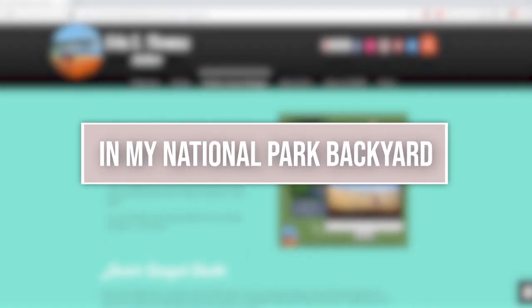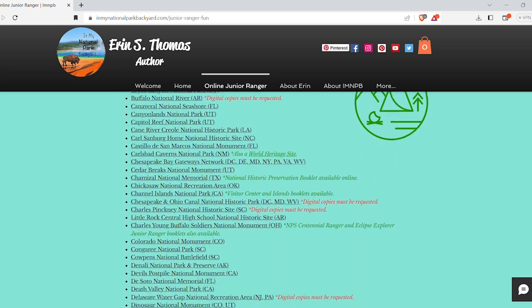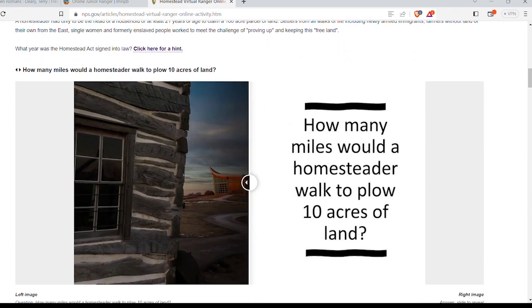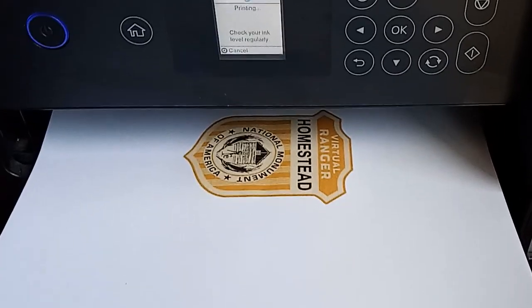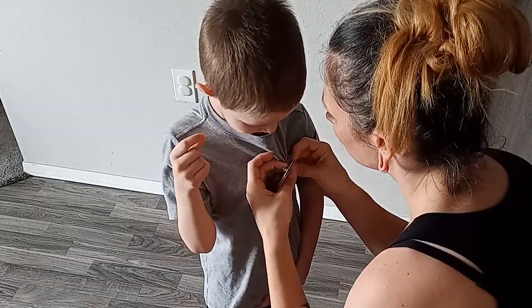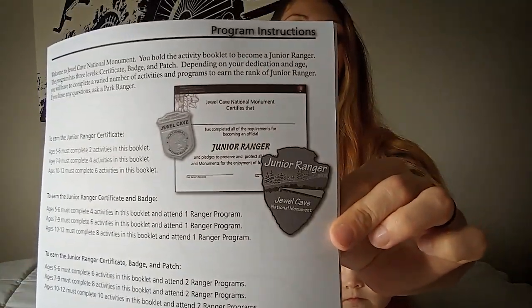In My National Park Backyard has a huge list of Junior Ranger program books that you can download and fill out at home or complete online. We have already completed the Homestead program — we printed out our virtual badges, glued them onto cardboard, and put a pin on the back to make them more official looking. The next one we're working on is a field trip, and they actually sent us physical copies of their reindeer books, so we're going to do a whole unit on Jewelcade and then take the books with us on a field trip.